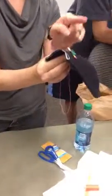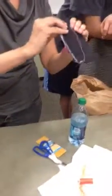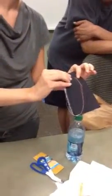You're only going through one layer, right? I started through only 1 layer, now I'm through both. Oh, so it's like hidden. 1, 2, 3. So if I come up here and start... There's a box of buttons at the end there. Remember, you're going to serge this, so give it a little room. Yeah, don't put them on the edge.